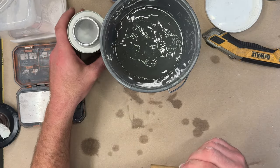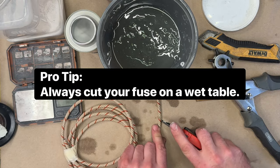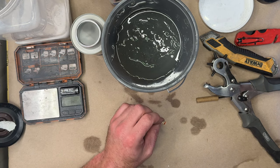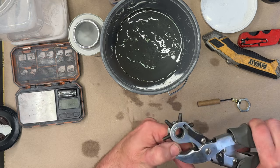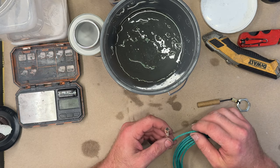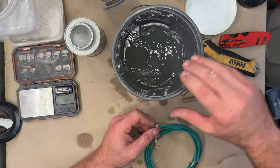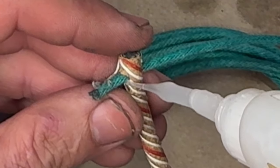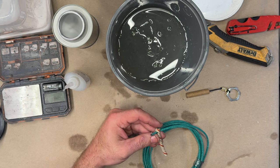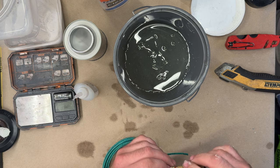All right, so here's a pull string igniter. These kits I sell on inventionincarnate.com. So, here's some time fuse. Going to punch this. Alright, punch that hole through there. And then put some visco fuse through that time fuse. And then I'm just gonna put a dab of CA glue if I can find it. Here it is. To hold the fuse in place. And some activator. And then this can go inside of the can. This can go inside of the igniter.